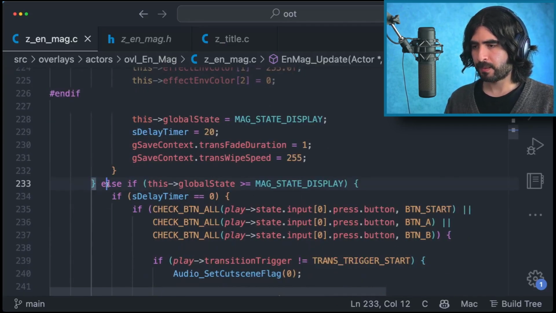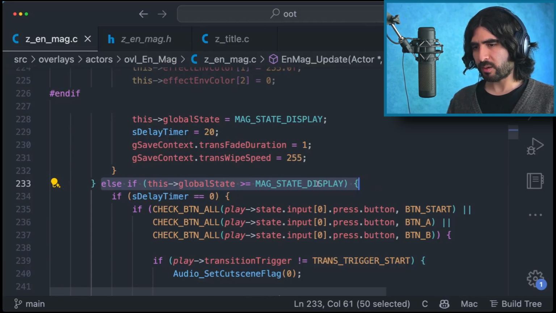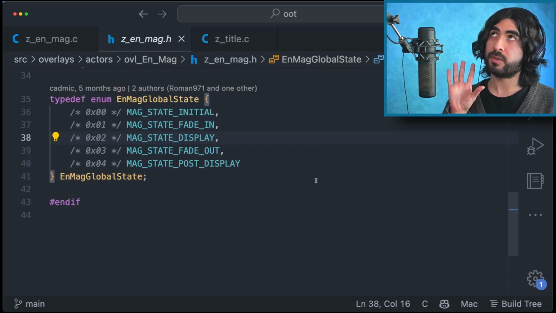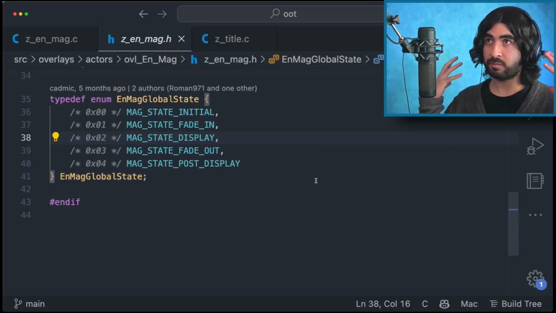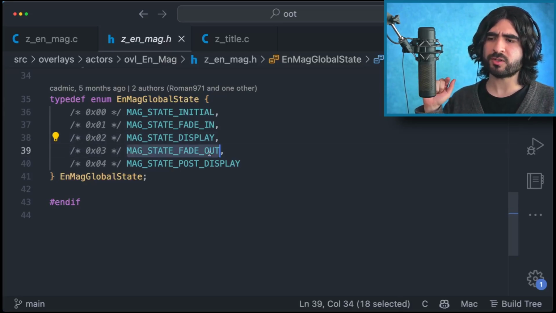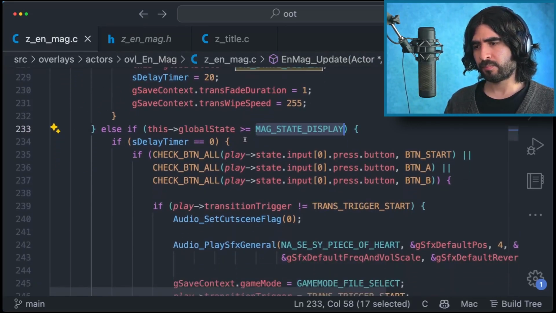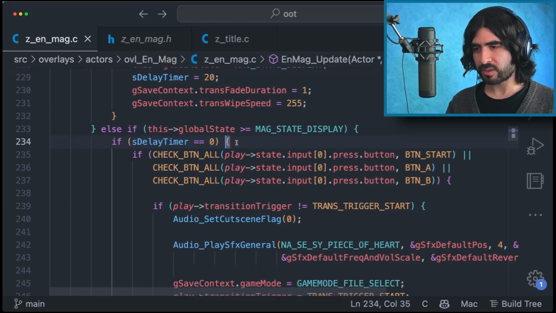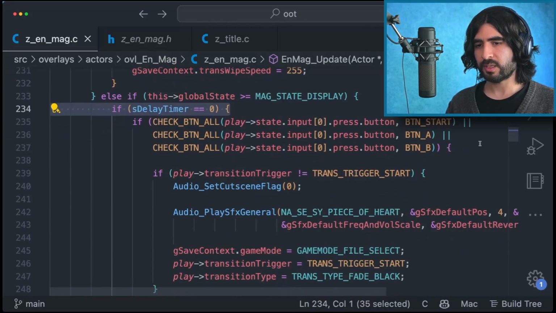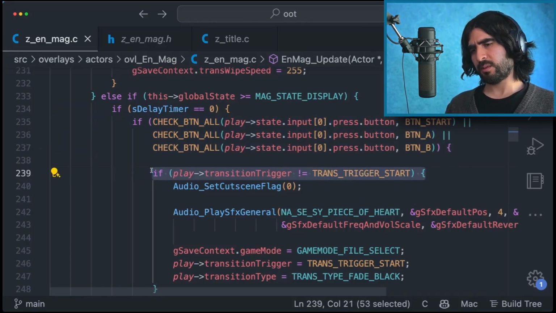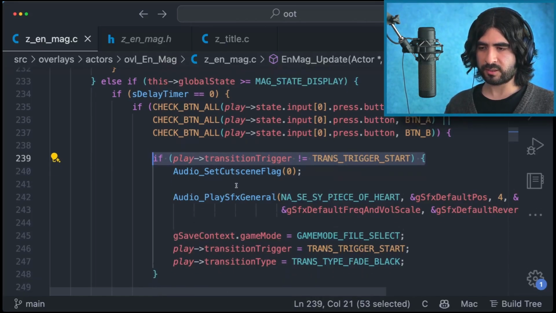Okay. Now, if we are greater than or equal to display, if the logo is being shown to the player, or if it's fading out, or whatever this post display is, and if the delay timer is 0, then we check again, and we check if we're not transitioning already, is what this appears to be for me.